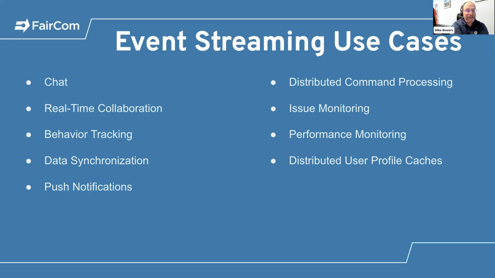So real-time collaboration, build a Google Doc system. FairCom DB will scale and handle it beautifully. Behavior tracking: you can track points and clicks by your users and find out what they're doing, and you can replay those things. Those are all event tracking systems, so we can do all that in FairCom DB and get the event stream of user clicks.